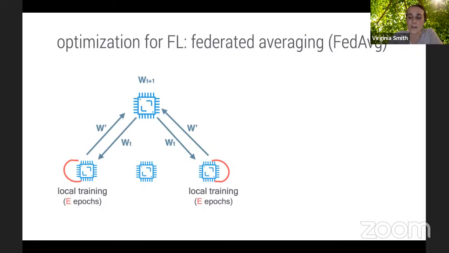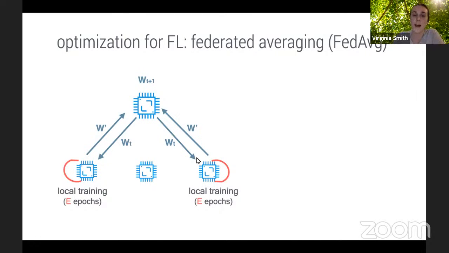One of the most popular methods for federated learning is a method called federated averaging. What federated averaging does at a high level, this looks a lot like the slide that you saw previously. We assume we have some aggregator, so this one node, for example, could be a central server. At each communication round, this server sends the current model to a subset of the devices. Those devices then perform some local training. Specifically, you could be performing epochs of mini-batch SGD locally. And then you send your model updates back to the central server. Specifically, when we send them back in federated averaging, these updates are averaged.